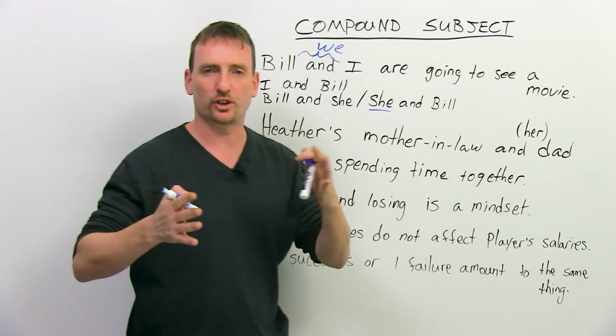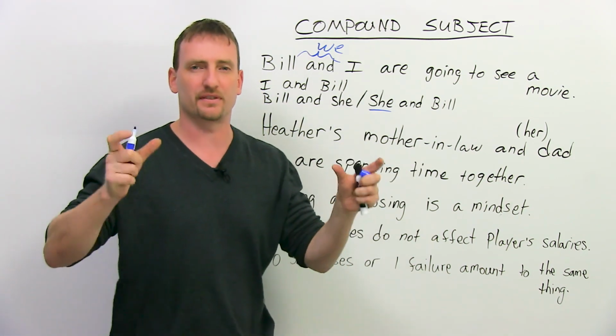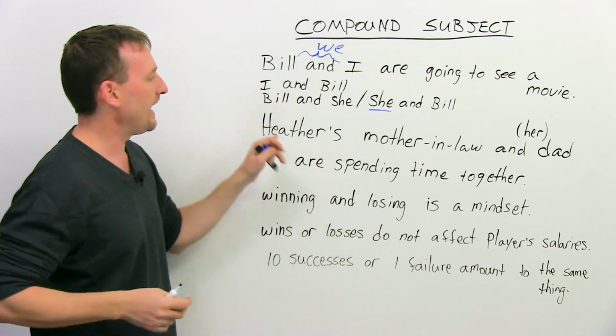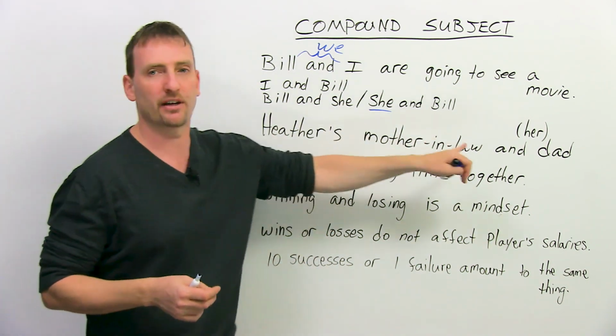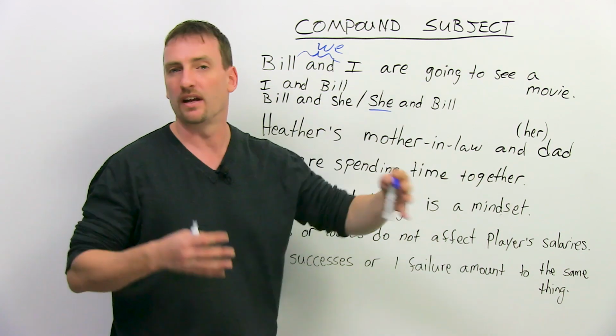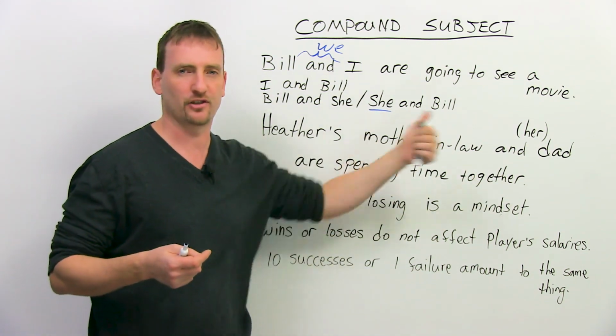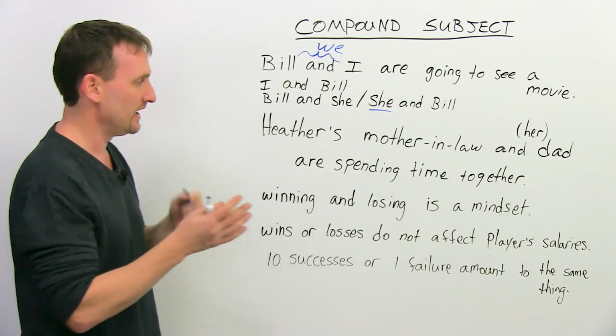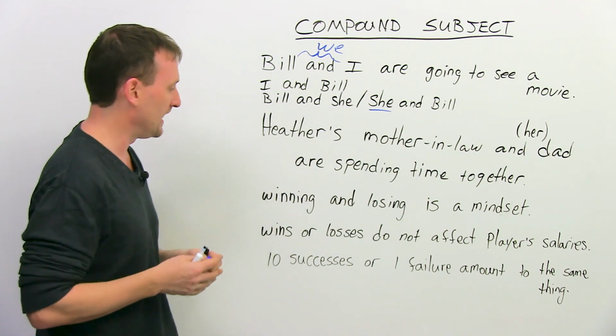If ever you're not sure when you're putting the 2 items of a subject together, rearrange it to make it more clear. Heather's dad and mother-in-law are going. It's very clear that the dad is Heather's, not the mother-in-law's. Okay? Just to keep that in mind in terms of positioning the compounds.